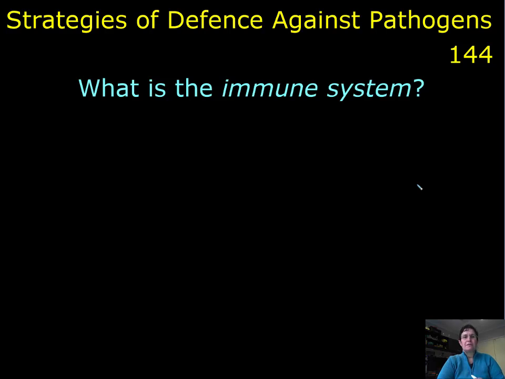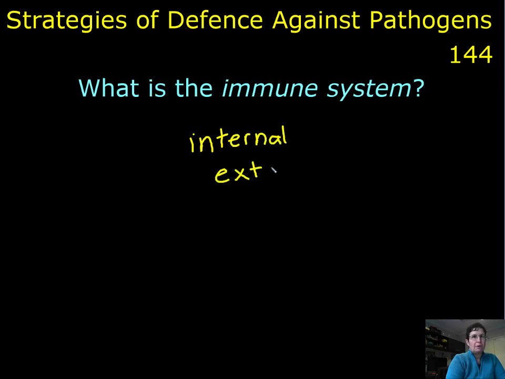The immune system is made up of both internal and external components. The external components are comprised of things like our skin, our tears, which contain lysosomes, which release lysozymes, the wax in our ears, the hair in our nose, the mucus along our respiratory surface and our mucous membranes, things like acidity on our skin surface, as well as microflora, which benefits what our bodies will be capable of doing.